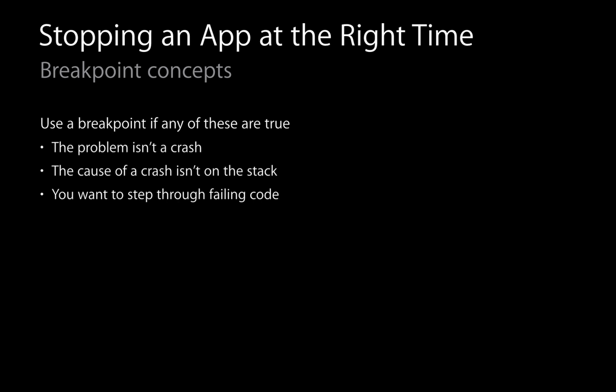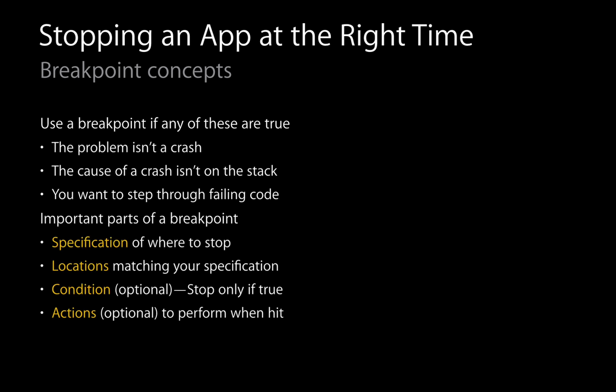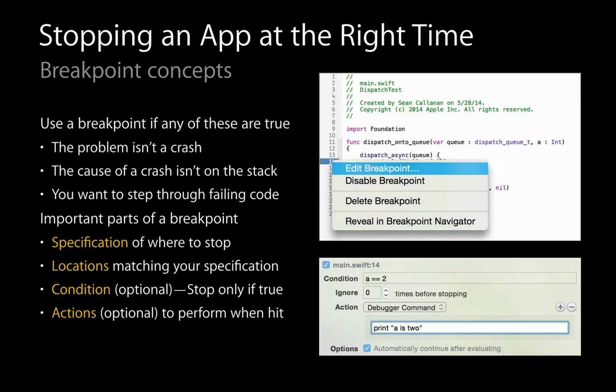And there's another reason. You may just want to say, I saw the failing code on the stack, but I'd like to stop when that happens, not when the crash occurs. Well, breakpoints are a great tool for all of these cases. Breakpoints have a couple of attributes, and you can edit them in Xcode really easily as well.